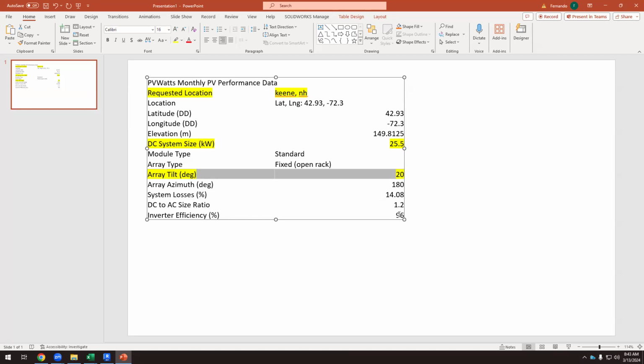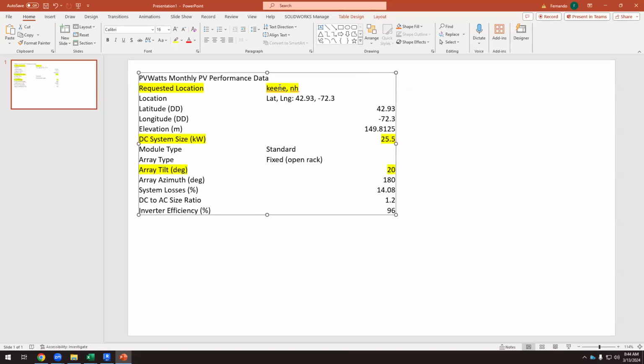And that's information about the efficiency and the DC to AC system size ratio. Okay, so this is everything about the losses, and every time that we convert DC to AC, we lose some energy. That's the inverter efficiency. So this is information about the system. We are not professional installers of PV arrays, so we can take this for granted. We're not going to change that. But at least I need to know that you know how to change the location, that you know how to calculate this DC system size, and at least information about the tilt.